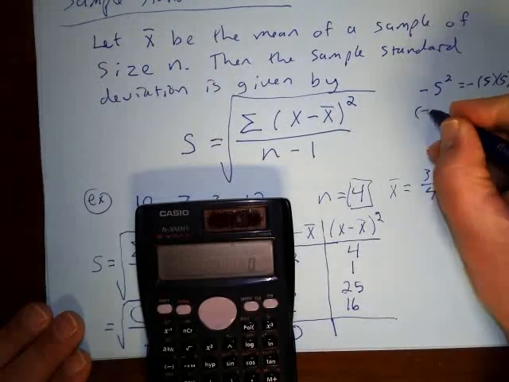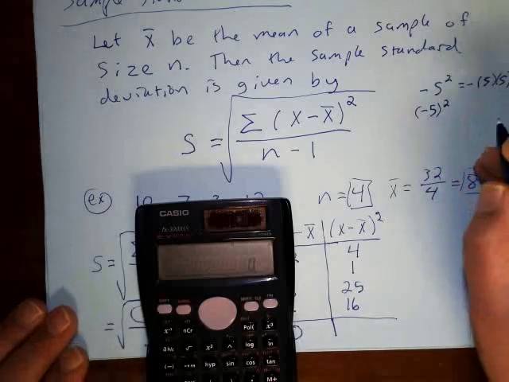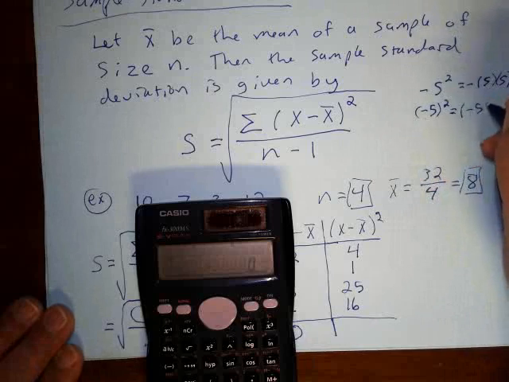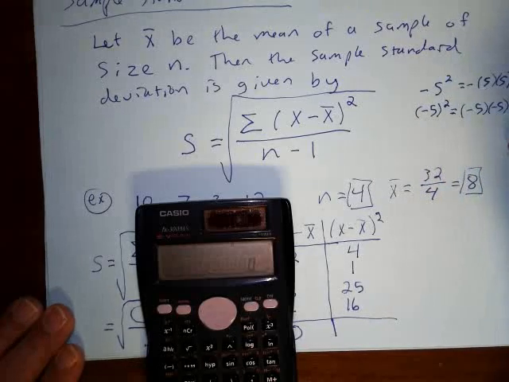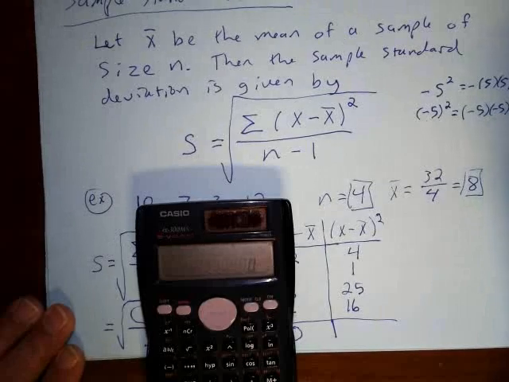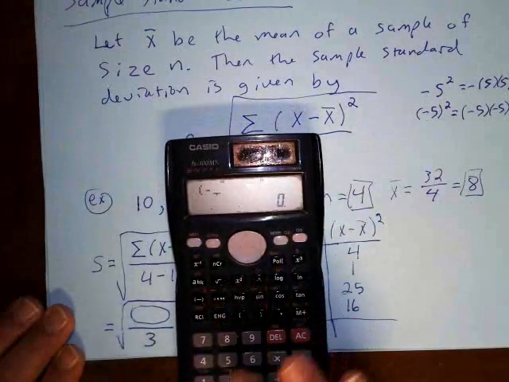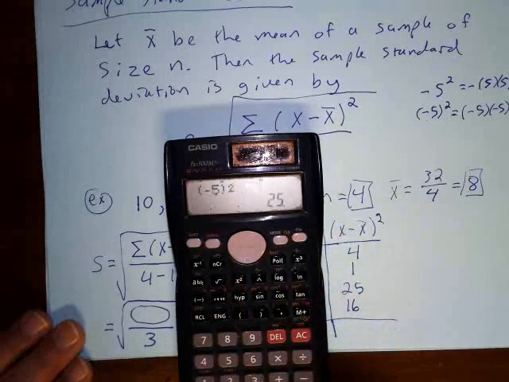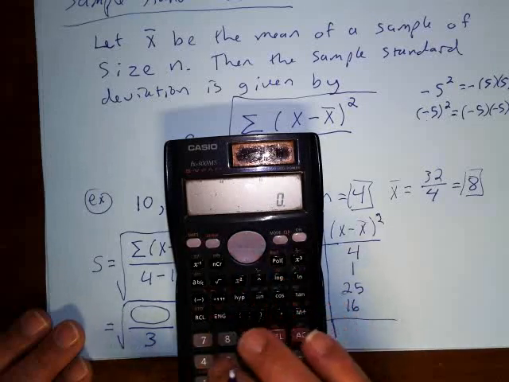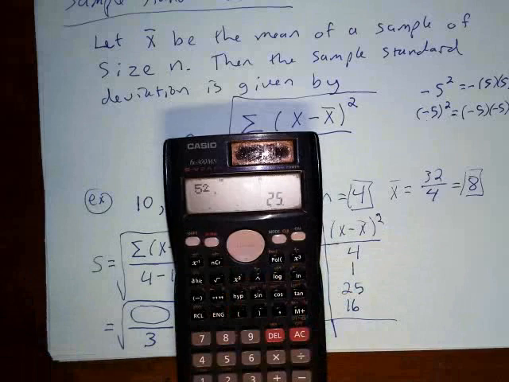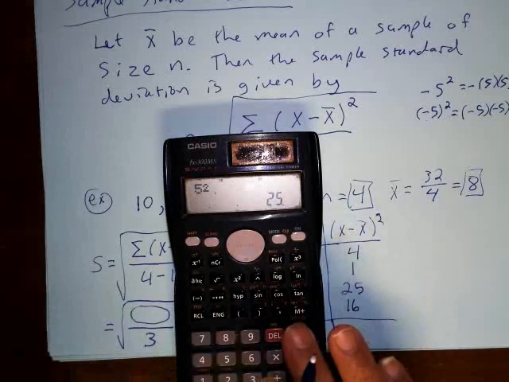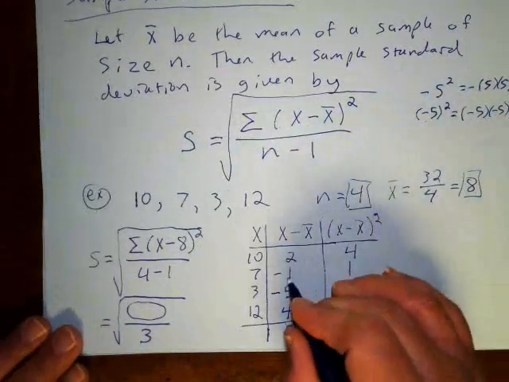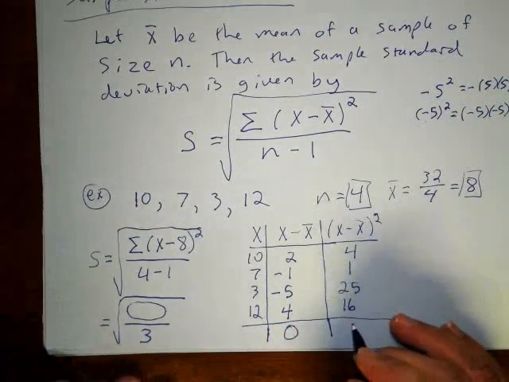So what you would actually need is parentheses like this so that it'll take the opposite first and then square. And in that case, it would be negative 5 times negative 5, which is positive 25. Okay? So you would either need to put negative 5 in parentheses to get the positive 25, or if it's a negative number, just square the positive because they both equal 25. The negative squared and the positive squared, if it's the same number, they're both positive. So you could just ignore the negative signs as you square them if you're using your calculator.